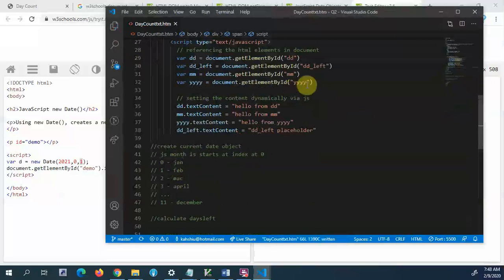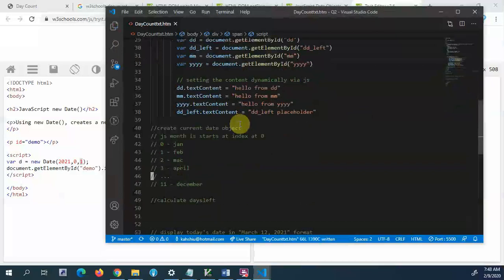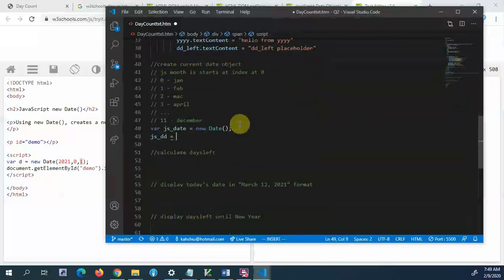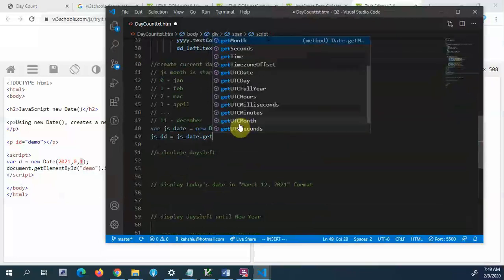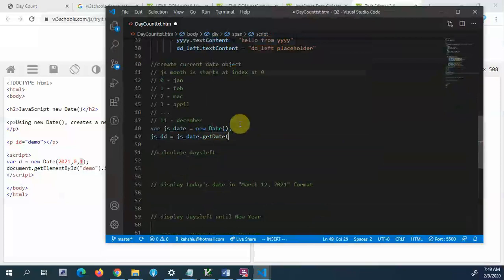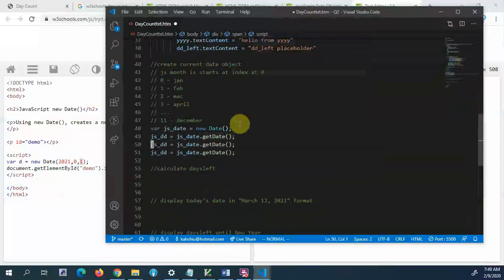Now let's have a look. I wanted to create a date over here. Therefore, variable jsDate is new Date, and then jsDD is jsDate dot getDate.